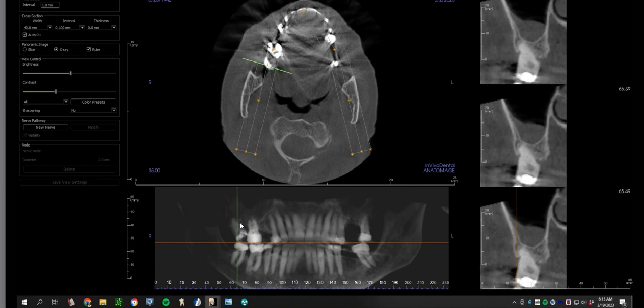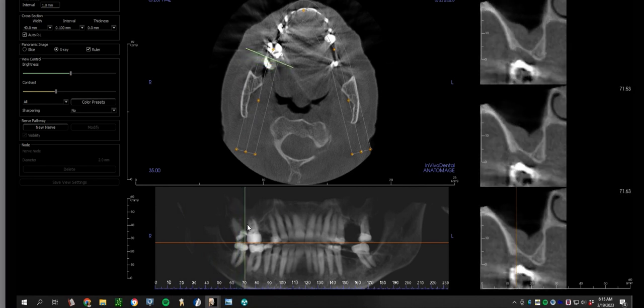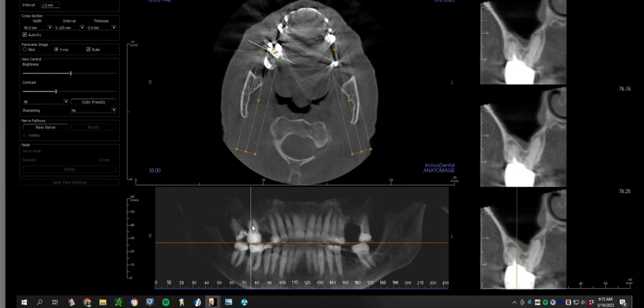But I'm coming across here, now I'm starting to come across number 3. Number 3 has endo treatment. As we can see, root canal here on the distal buccal canal. Again, thickening of the sinus. Now this guy up here might be a polyp. It's not associated with the teeth, but one can imagine that these things exist in people all the time and we just never see them.